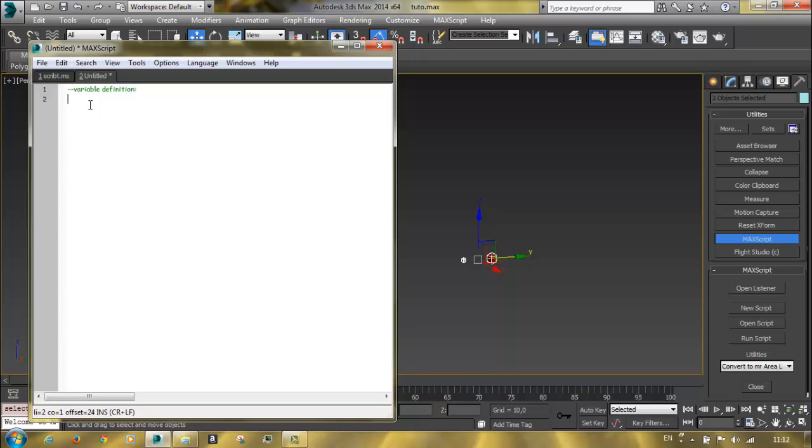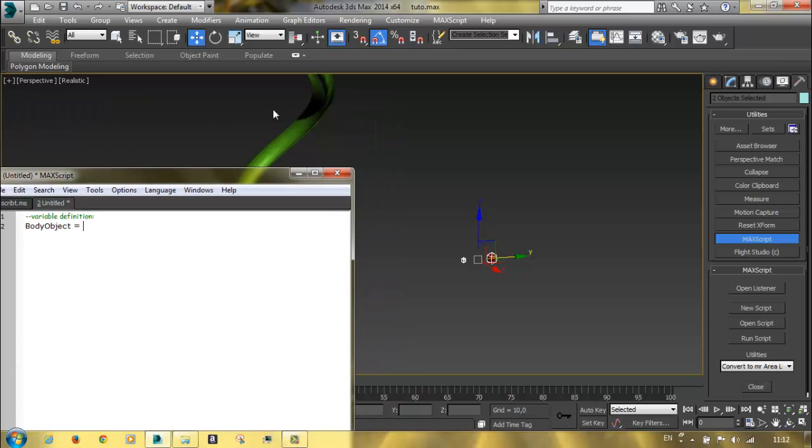The first variable is the body object, which is our base. I select it, base. Just come here and make a $ sign and base.